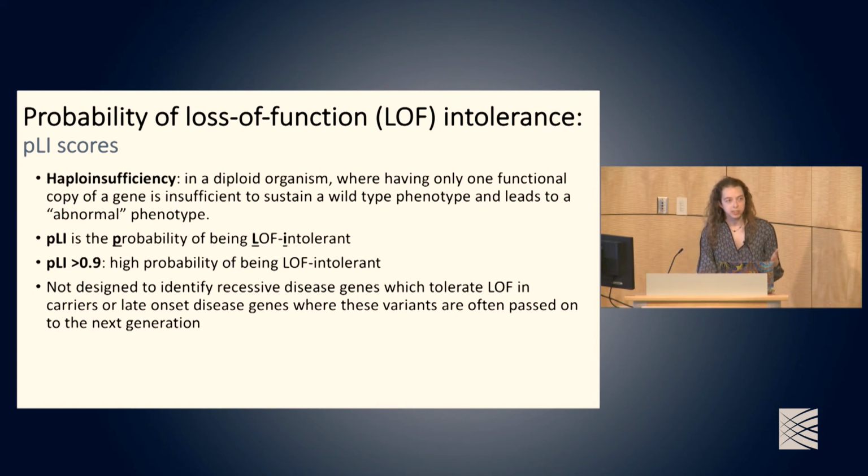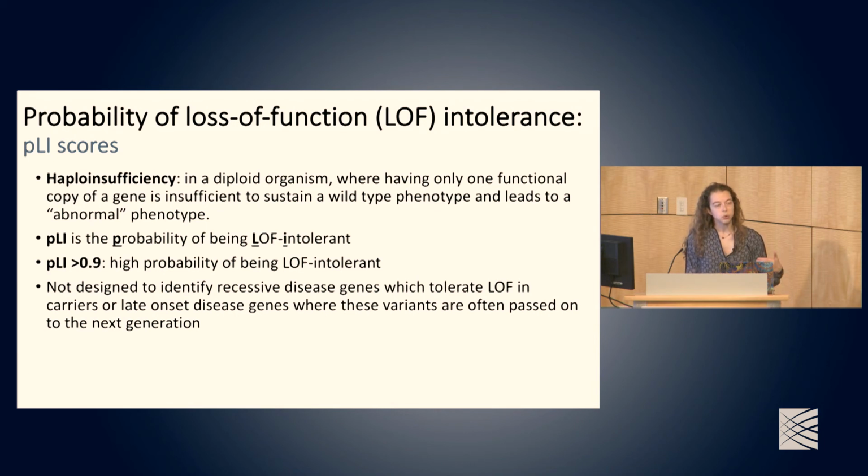So recessive disease genes, we have carriers in the general population, so we see variation in these genes in the general population. It might be a little bit less than you would see for a non-recessive disease gene, but overall there's enough variation that they're not depleted to the same extent, and so these scores don't necessarily and generally don't pick out recessive disease genes.